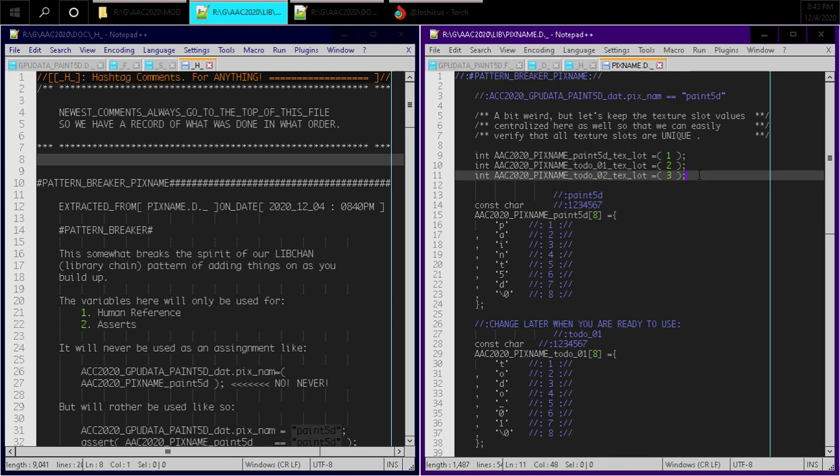The other thing is sometimes when you forget to initialize or set something up, like you calloc'd some memory and then you forgot to set it up, you're going to end up with a 0. So if we have this as texture slot 0, we could end up with things working when they shouldn't be working because we forgot to set this value, but its value is coincidentally 0, which is coincidentally from a calloc, right?